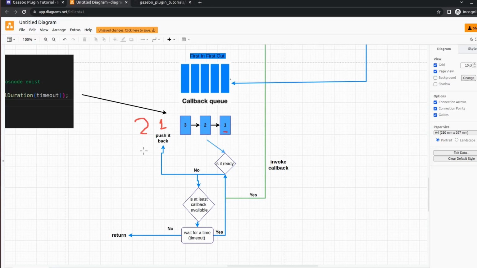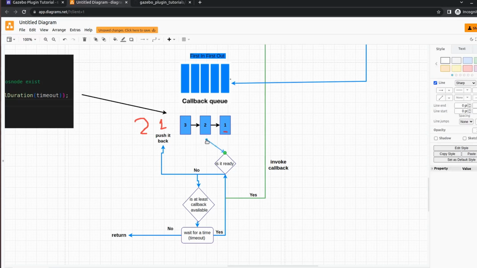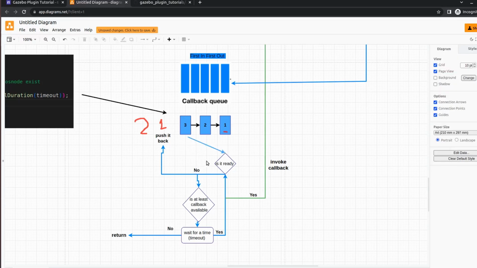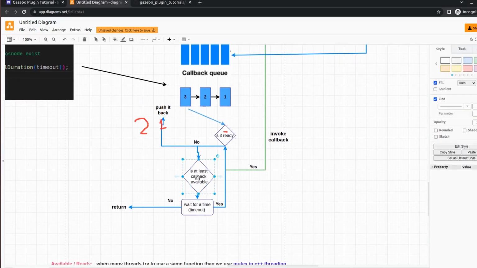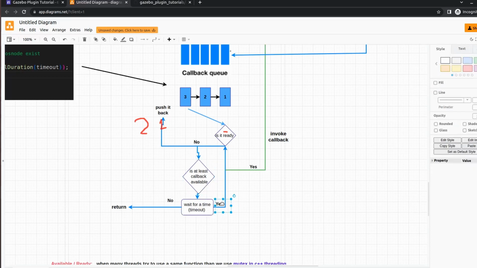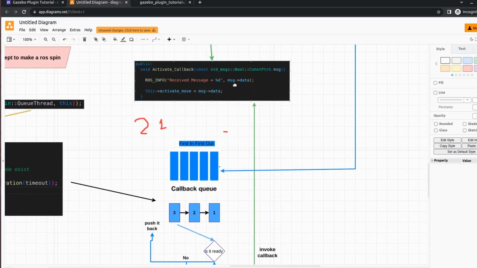Here the things become interesting. Even if it goes to the third, and it sees that none of the functions is available, it will check whether there is at least one callback available. If yes, then again it will go over here and invoke this function.